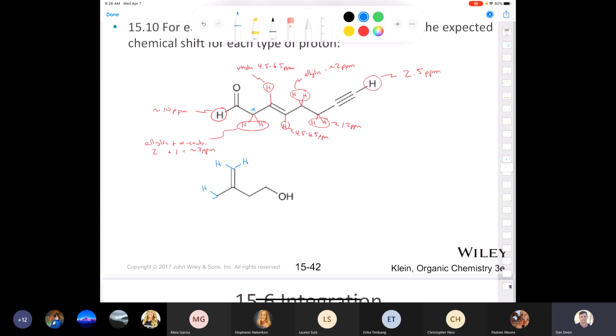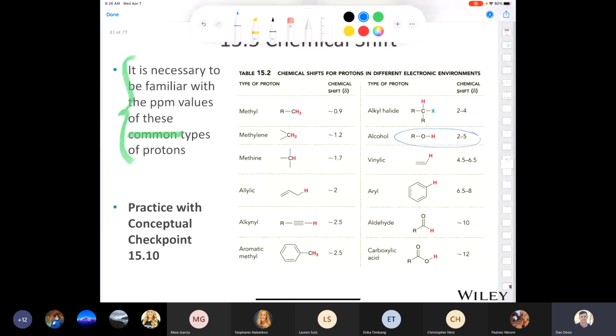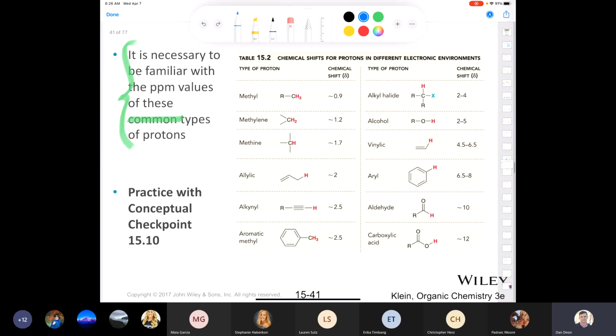Here we have a methyl group, CH3. Here we have a methylene. And here we have another methylene. Let's start on the right-hand side this time, just for fun. We know that the proton in a hydroxyl, again, an alcohol, is going to resonate at a frequency that's going to produce a chemical shift between 2 and 5 parts per million. If you're wondering where you're getting that information, I'm just looking here. An alcohol is going to resonate between 2 and 5 parts per million.